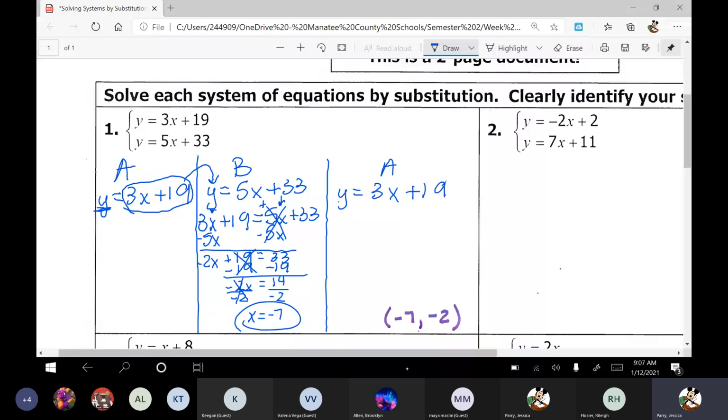And you can also double check over here at your answers. The ordered pair, it's always labeled x comma y. And you can see for our answer, it says x equals negative 7. So that means our first part of our answer is correct. You can keep on going with solving it.